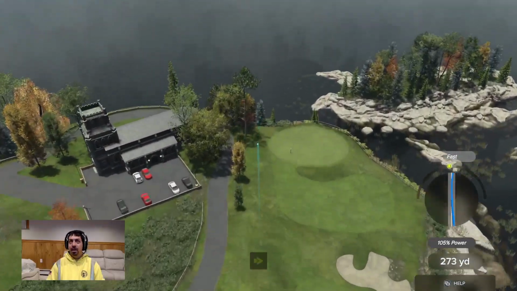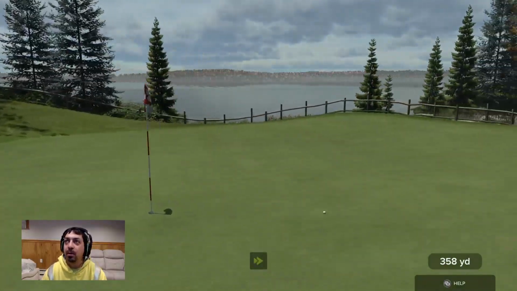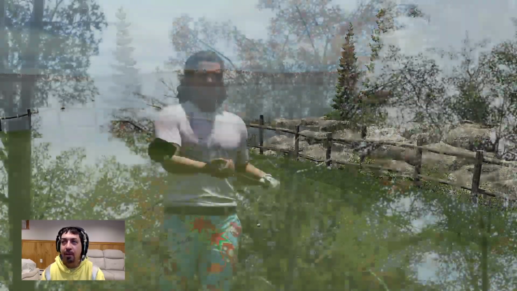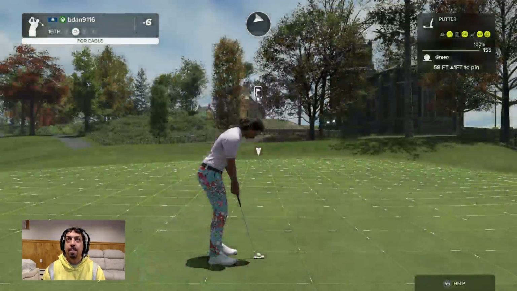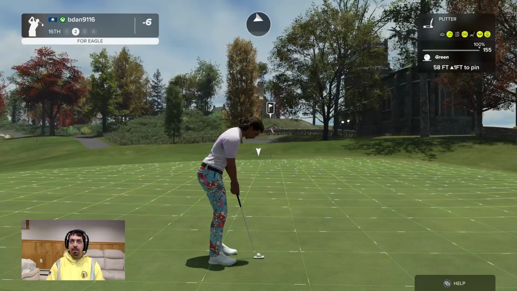One oh five. It's gonna kick back down. Is it going to hold the green? I think it might. What a shot. Nice. Yeah, what a shot. You got an eagle putt coming up. What a shot. Play up on the hill like we're supposed to, and good things happen.